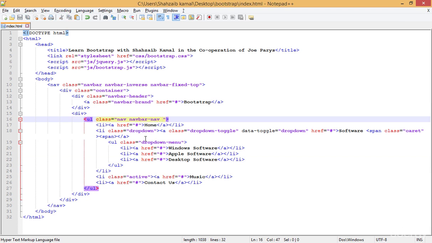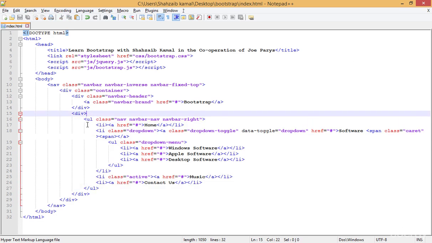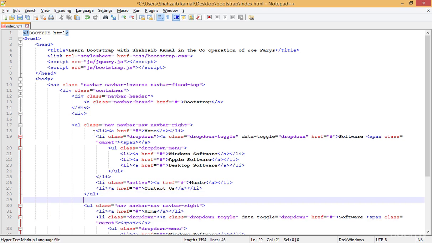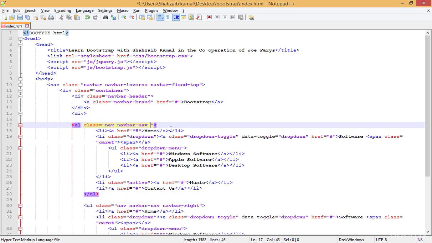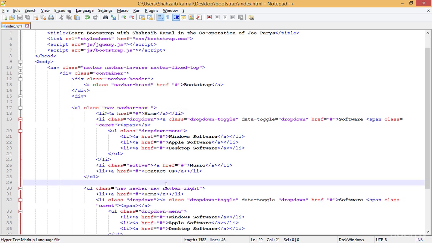Well, one more thing I want to clarify is that we can create multiple menus like navbar-nav. I'll add navbar-right here. What navbar-right means is simple: when you refresh now, you can see that the element which has navbar-right is in the right place. Now simply copy this one and paste there, and here I'm removing navbar-right. Now save and refresh. You can see that the menu is there and the second menu is there, because we put navbar-right on the second menu.